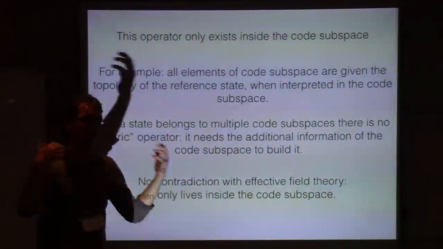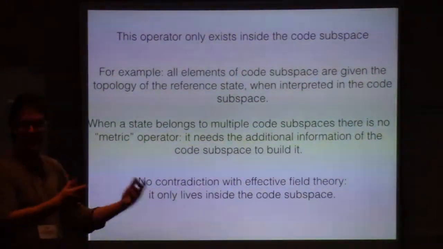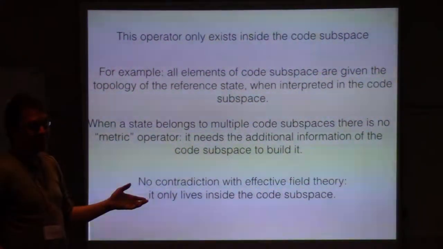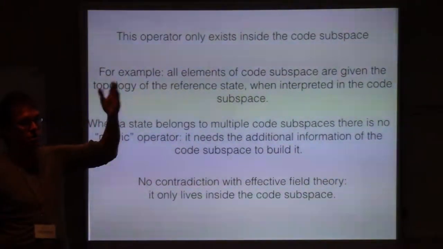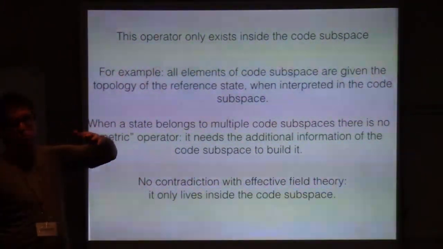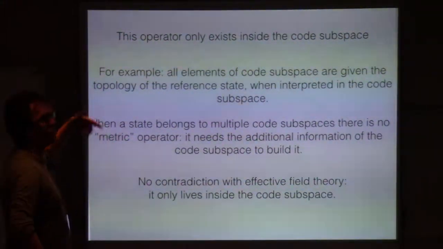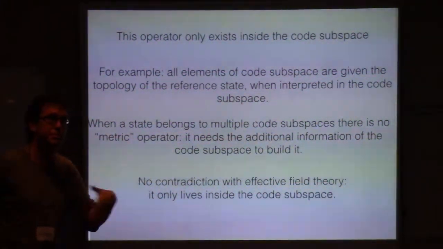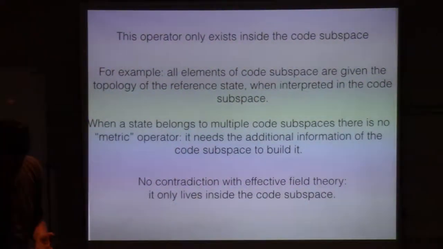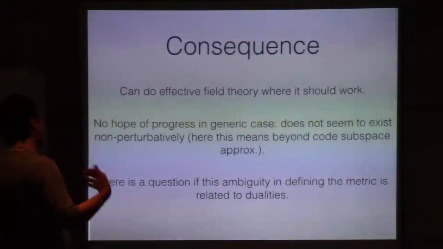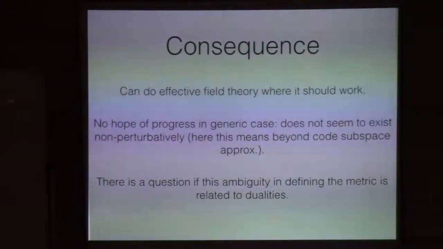The point is that this is kind of engineered to let you do effective field theory without ever having to worry about this stuff. But it is perturbative effective field theory in the sense that all the states are constructed perturbatively from your reference state. And this obstruction is, in a sense, inherently non-perturbative. Okay? So what's the consequence? It's that you can actually still do effective field theory, so we don't break our notions of what constitutes doing physics. There's just no global picture of what's going on that satisfies all of the things that we want. But anytime we need it, it's going to be there. And that's very annoying, actually.